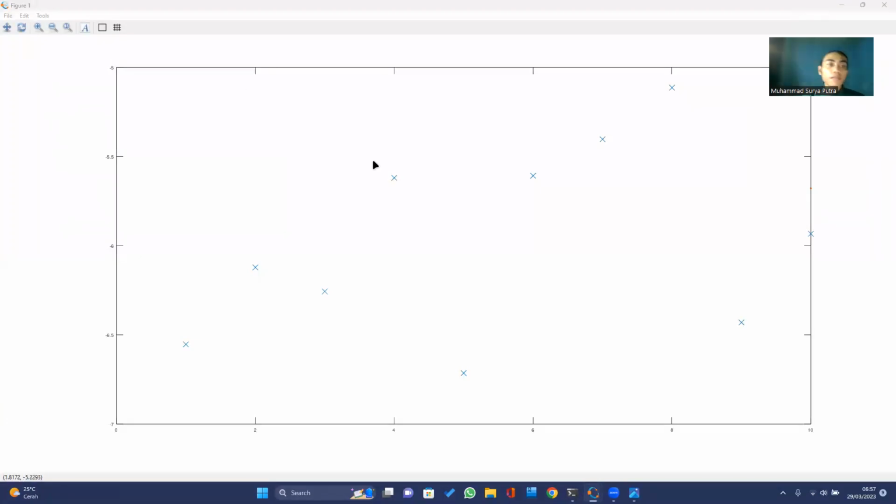So this is the final result. We have this plot. So let's say this line is the research line, and this is our result of data. But we actually don't have the data.